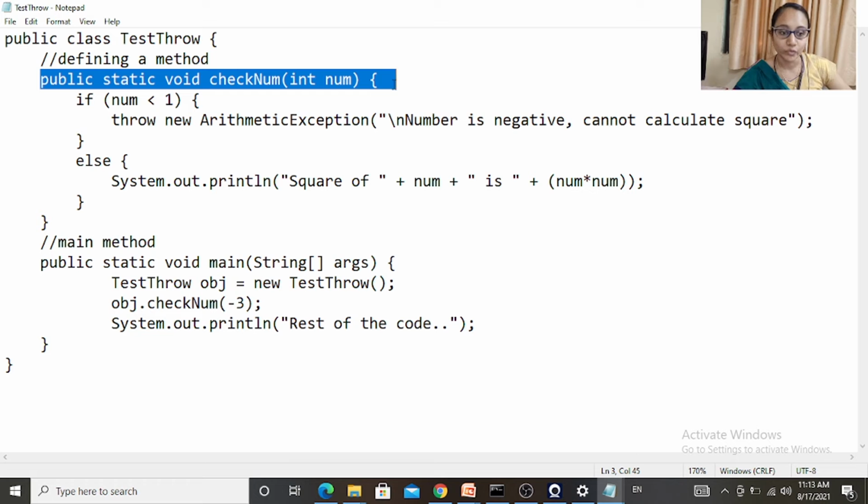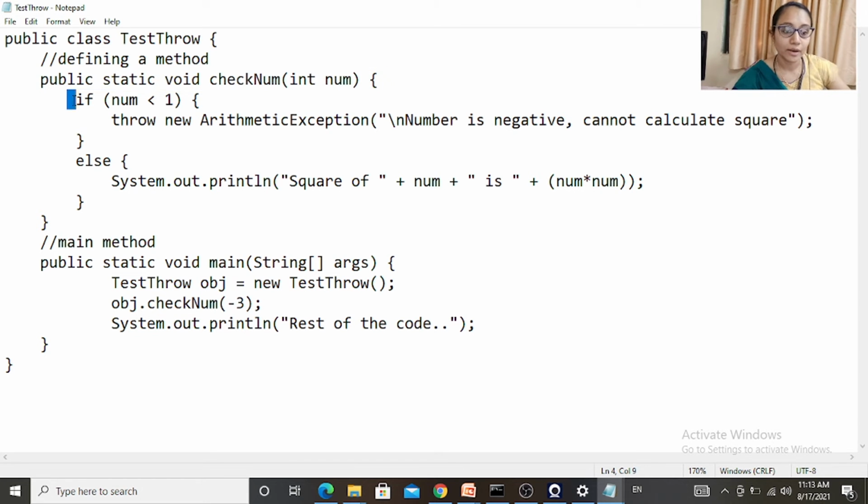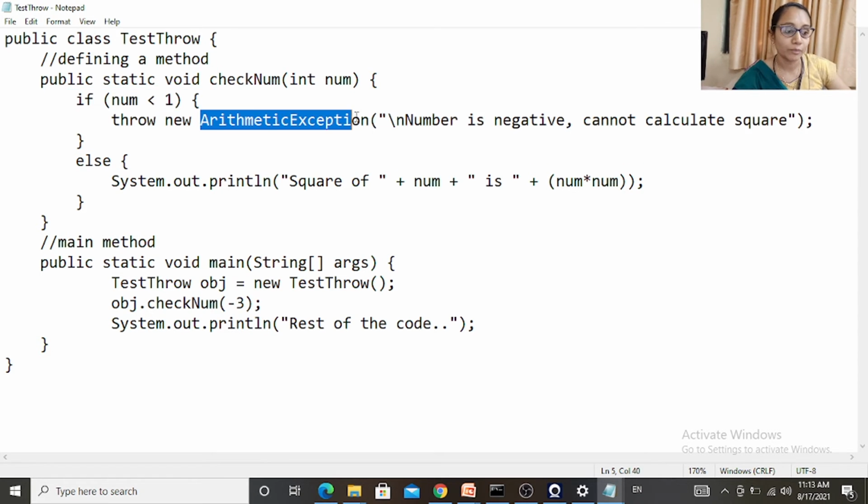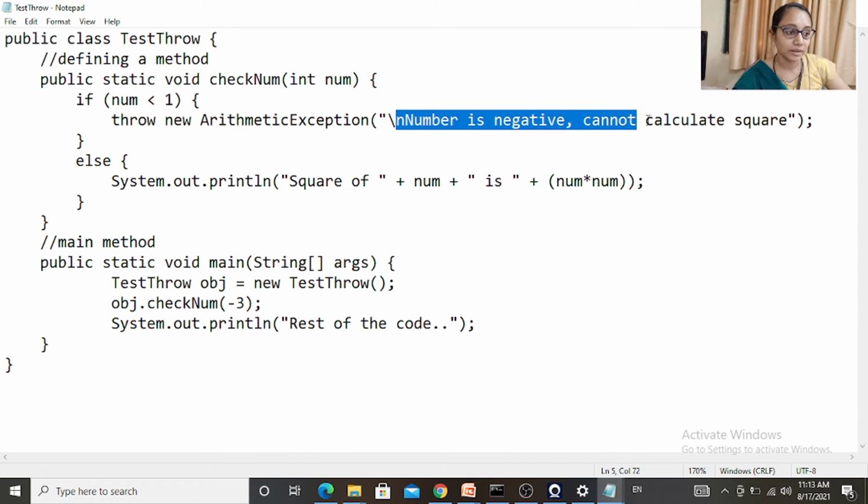one method is written which will check the number, and if the number is less than 1, then we want to throw an exception. What exception? That is arithmetic exception, and it should print that number is negative and it should not calculate the square of that number.